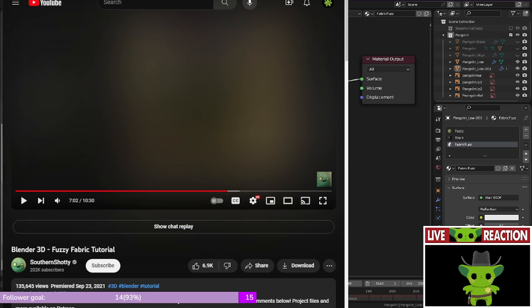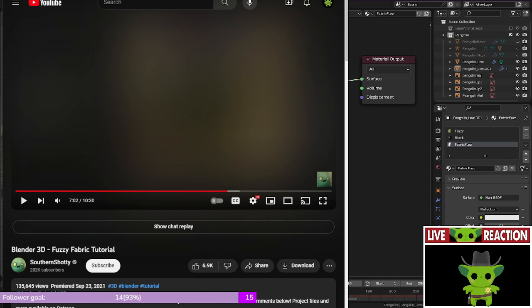Oh, wait, hold on. Let me go into rendered view. I don't like how long it takes for it to settle, and it just looks very blurry. That might be my fault though.